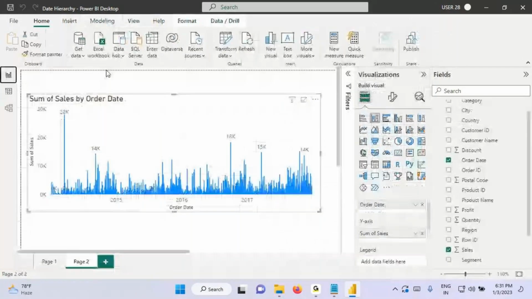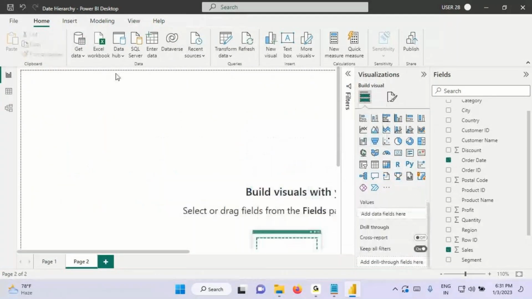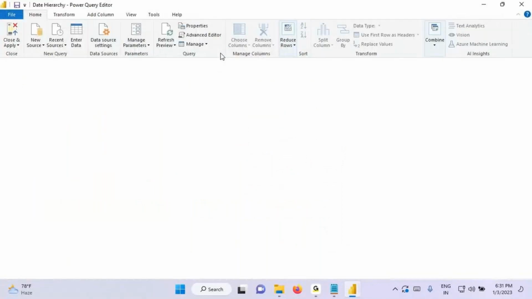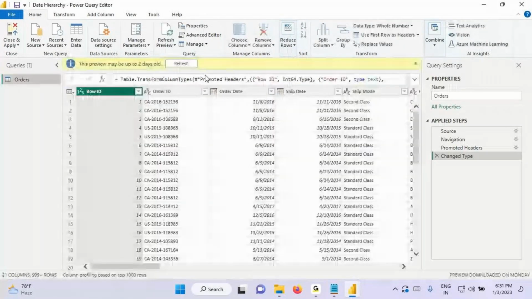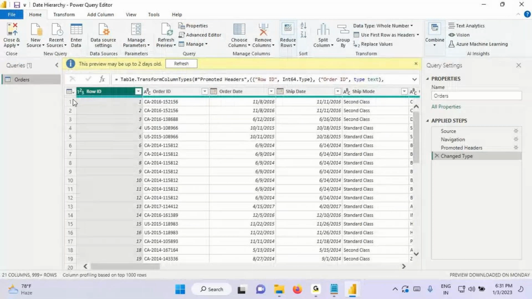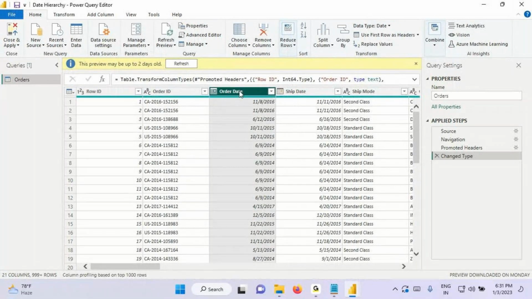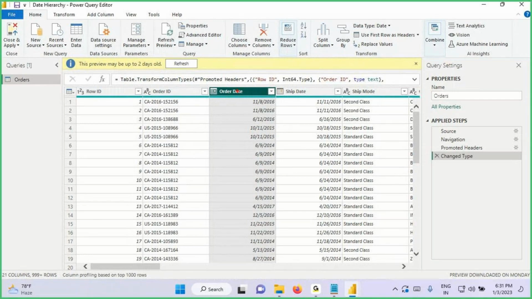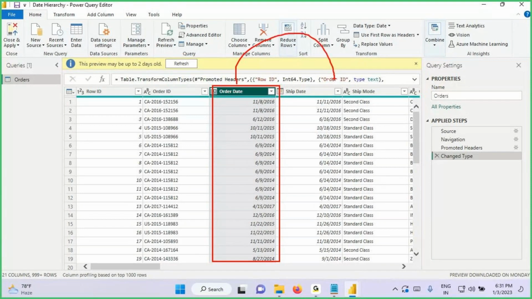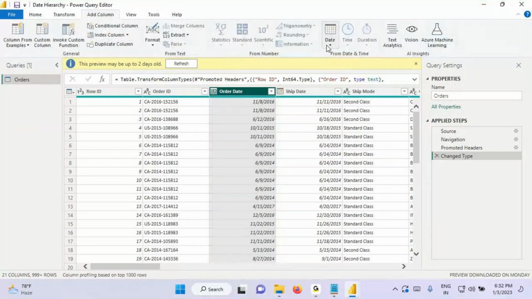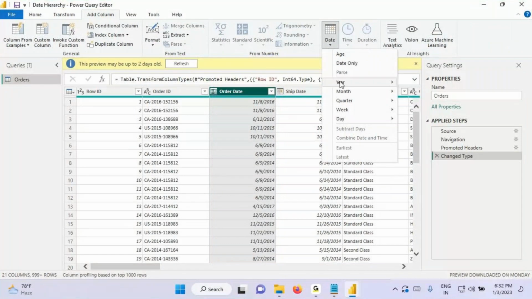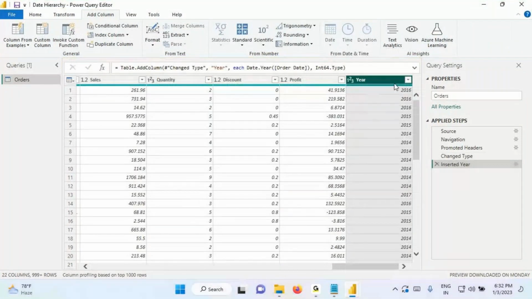To create my own date hierarchy, I'll go to Power Query. The easiest way to derive year, quarter, month, week of the month, and day is in which software? Power Query. Go to the order date column. I'm selecting which column now? Order date. From order date, first I need to derive what? Year. To derive the year, I will go to the add column tab. In the add column tab, date, click on year. When I click on year, it derives the year from the order date, guys.